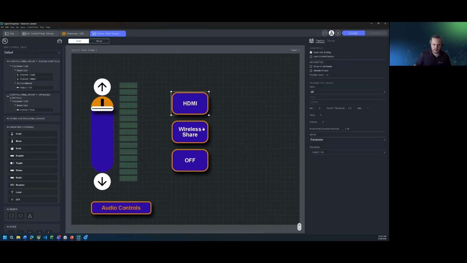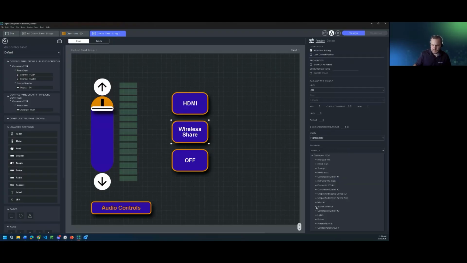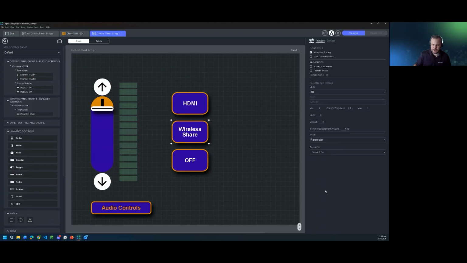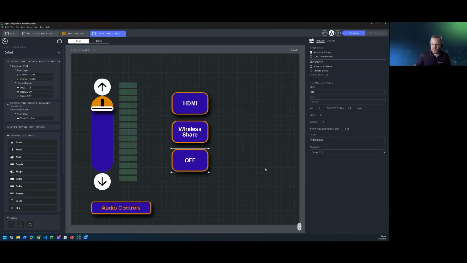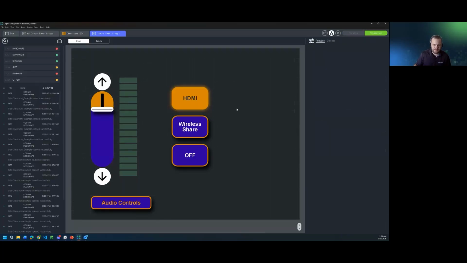Do input 1, go down the line, source selector, my input 2, my off will be my input 3. Now when I go back into operation, you can see one button's on, I press another one, turns off, and that now has the right intended function. So these buttons are good.